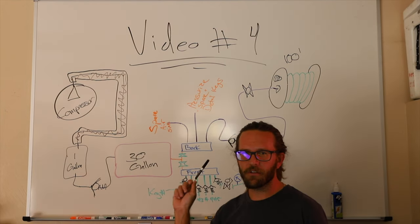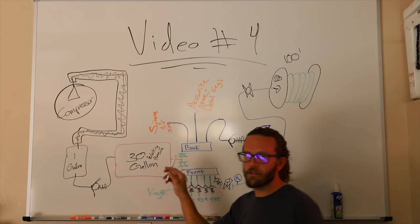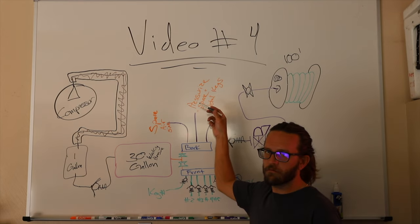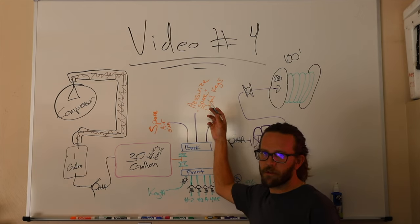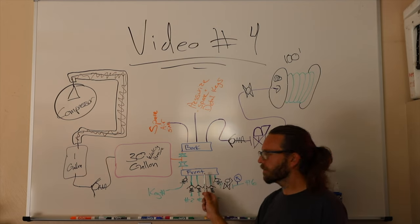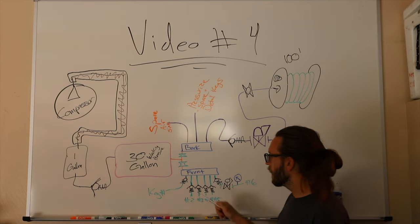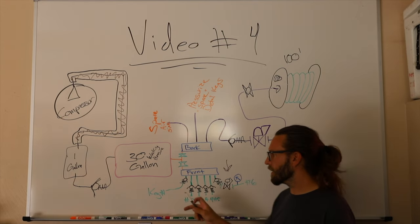Okay, so a lot just happened, including my camera stopped recording. So we're gonna go clear back to the tank. 30 gallon working pressure tank. Comes out, two ball valves. Front ball valve, we've been through. Oh, sorry, the back ball valve, we've been through. Front ball valve, go through, you have a front manifold. This manifold, you have six hoses that come out. Each hose goes to a keg. They're all pretty similar until you get to number six, okay?